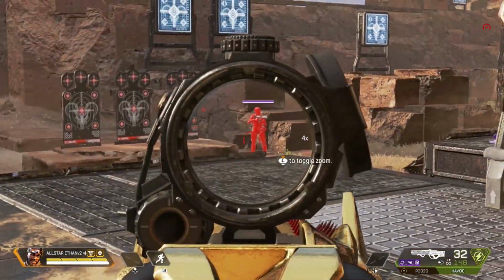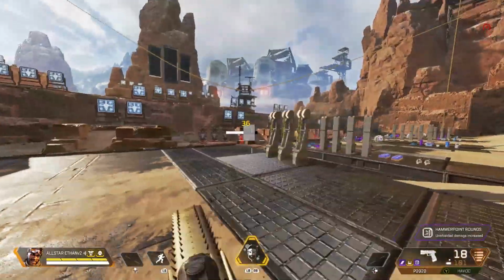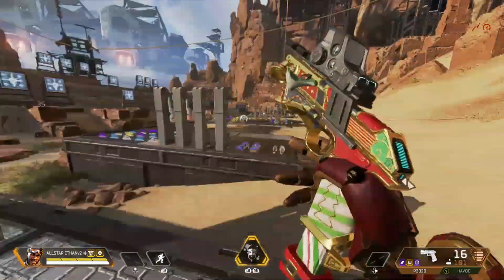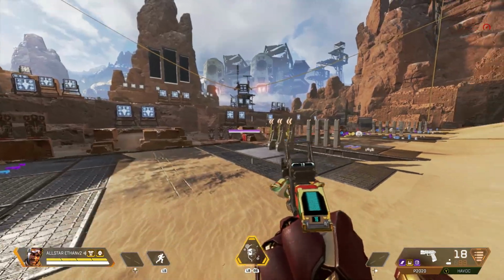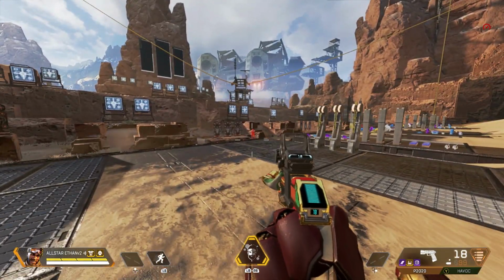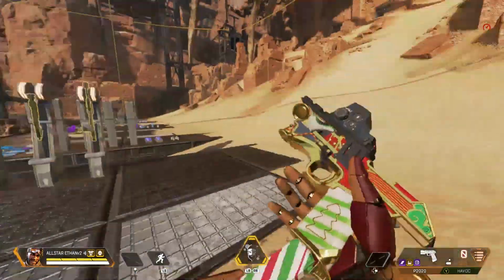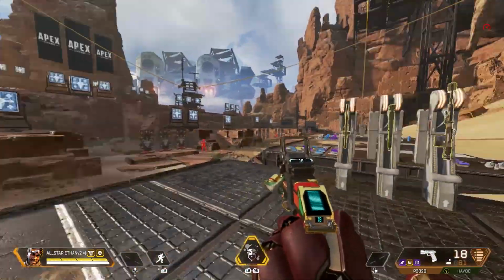You are going to try and get their armor down with the Havoc. If you run out of bullets after shooting a few of them, you quickly switch to the P2020 and you can fire a couple of shots off to finish them off there. 18 in the clip when you've got an extended mag in this thing. You can fire it pretty quick as well. As you can see, even if you're panicking, you'll get at least a couple of shots on them there.